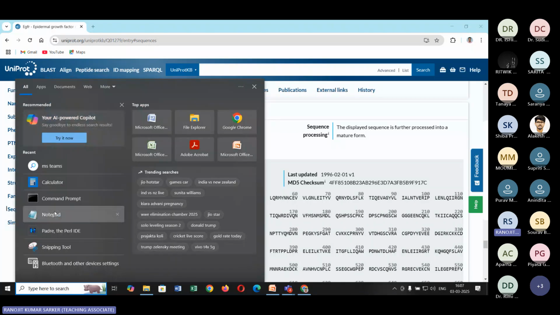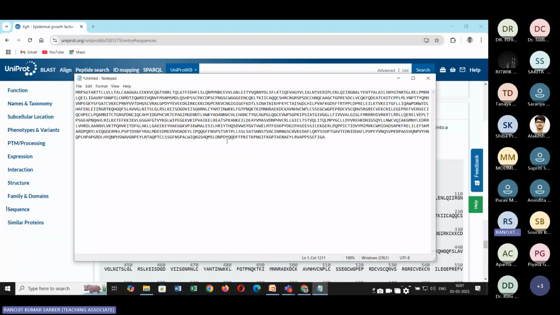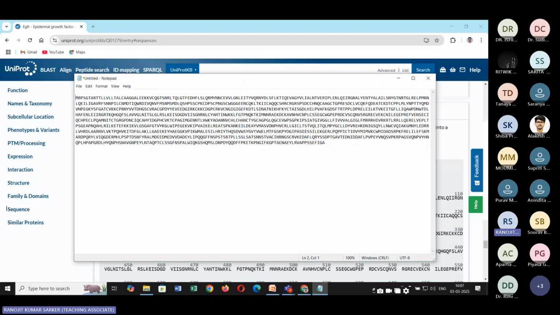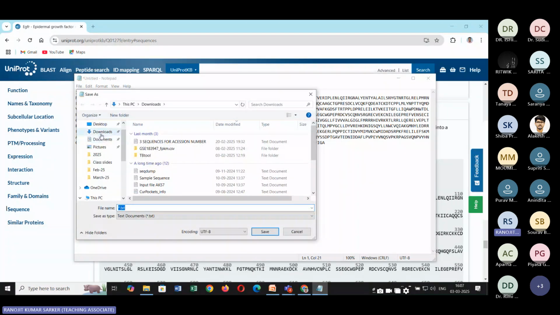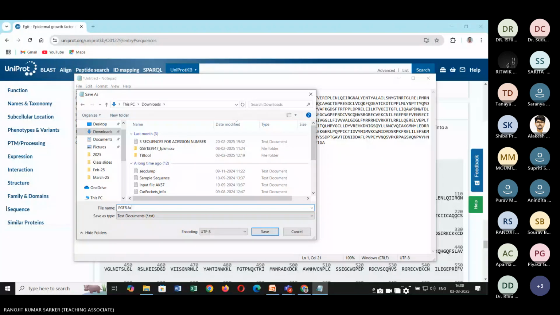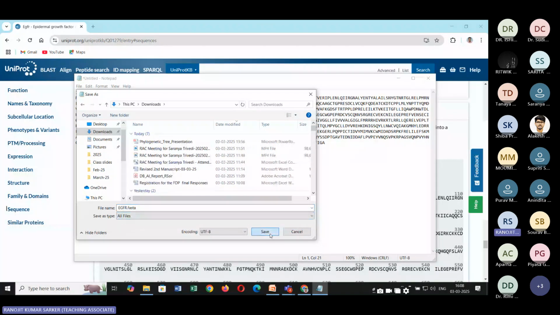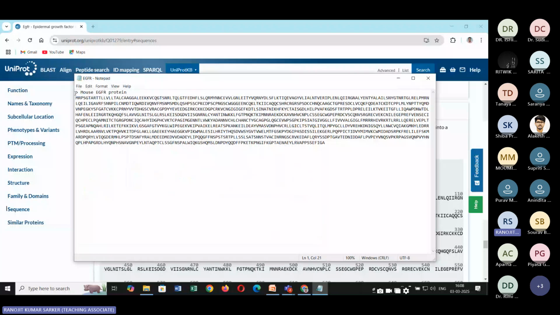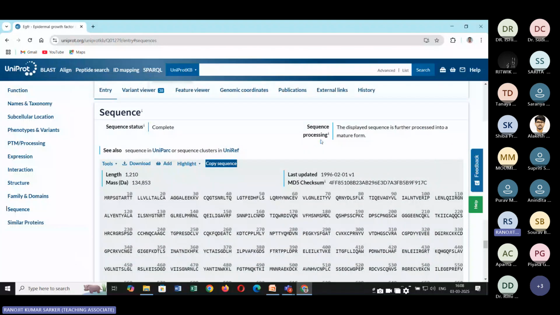Now you can open Notepad and paste the sequence. You see, this is the sequence. Now you know how to convert it into FASTA format. You just add the greater-than sign and mark a name as per your requirement, for example Mouse. And you save this one. I am saving it here as a dot fasta file, and make sure that it is saved in the all files format, not in the text format. Now you have saved your sequence in FASTA format, and that means you can utilize this sequence for your further research. That's the way you get the sequence.